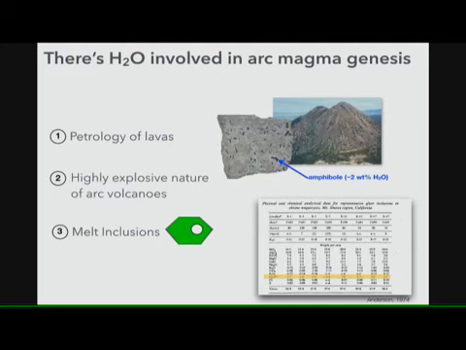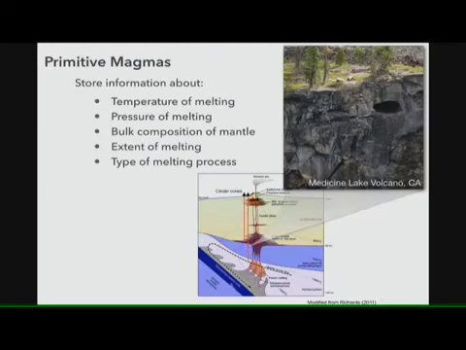We're also very familiar with the highly explosive nature of arc volcanoes, and a large part of that has to do with the volatiles that they release during their eruption, which are in large part H2O and CO2. And we know that from looking at melt inclusions. Here I'm showing a data set from Anderson in 1974 on Mount Shasta glass inclusions showing their water contents to the best ability to measure them at the time. So we've known for a long time that water played an important role in generating the magmas that we see at subduction zones. So we're going to try to mesh all of these bits and pieces going forward.